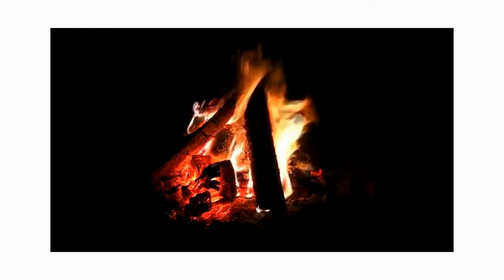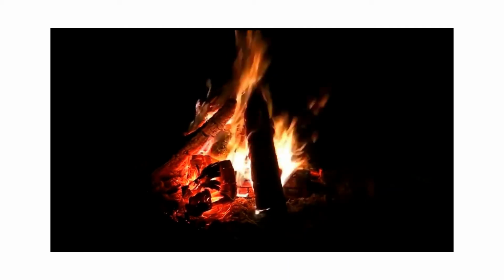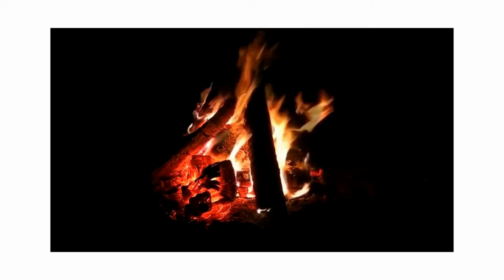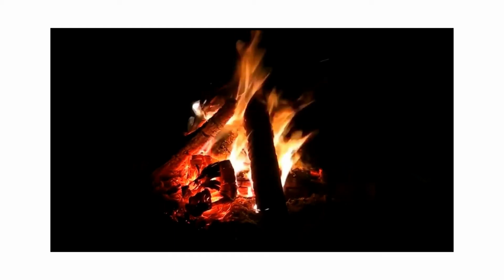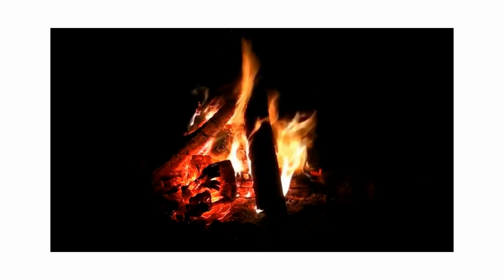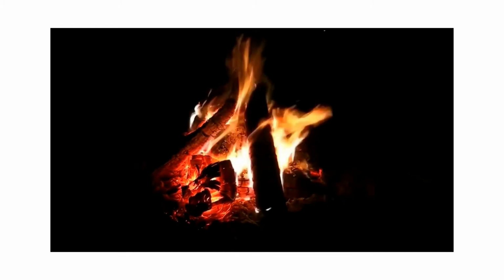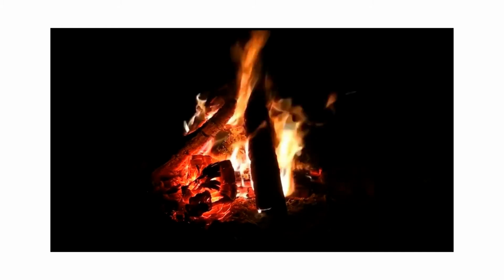Now for today's meditation, we're going to recognize each inhale as an invitation and each exhale as a release. So just be within the breath. Begin to expand the lungs as you take in each inhale. Feel the ribs contract as you exhale. And taking that breath deeper and deeper with each inhale, bringing that inhale right above the navel.